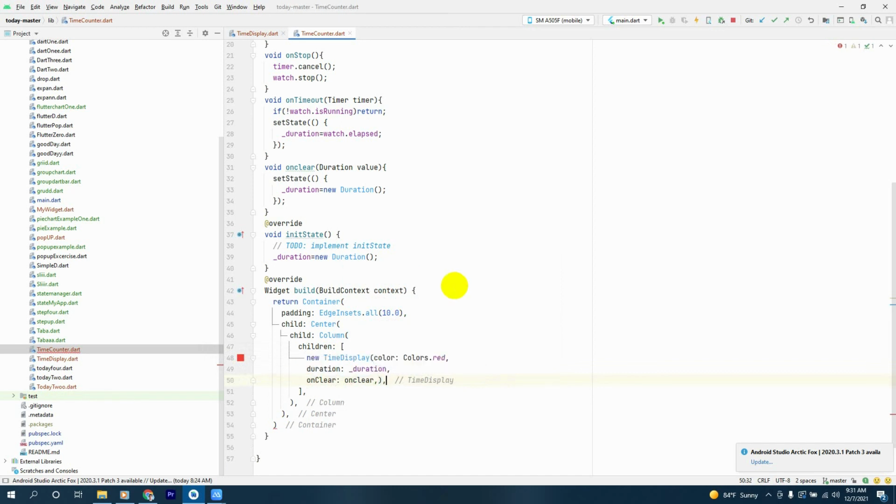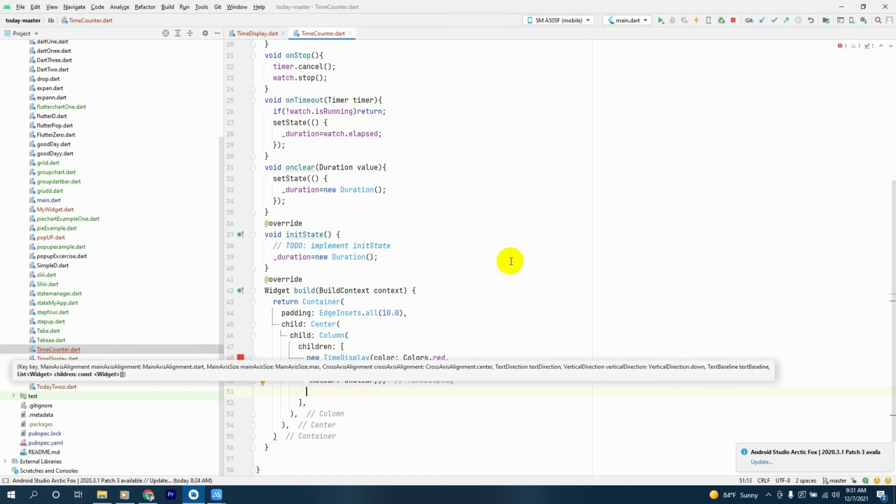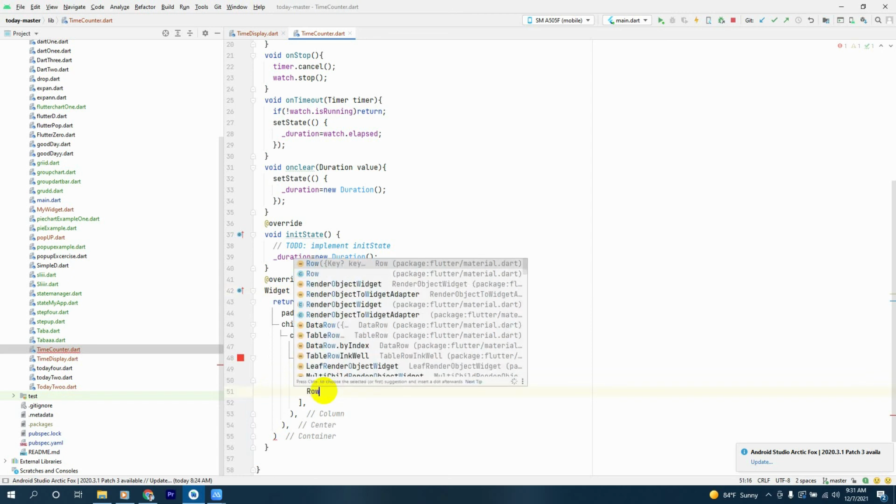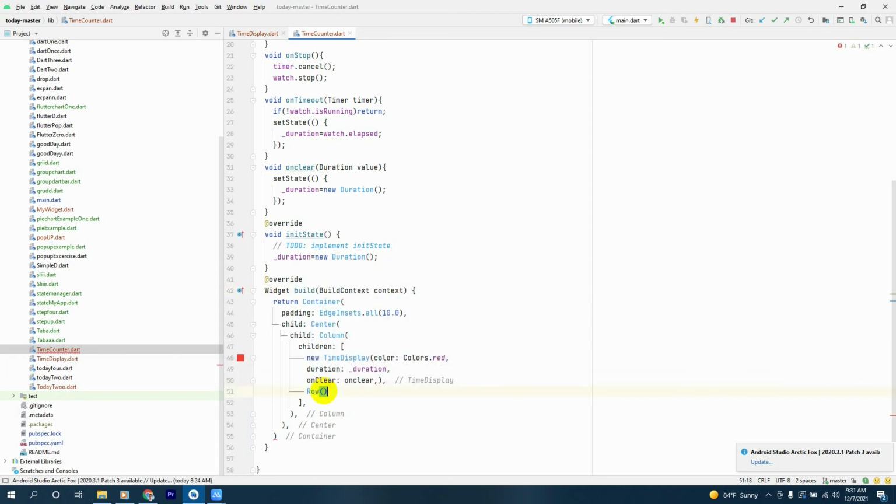Then we'll close this from here, and we'll have a row. Inside the row we'll have the main axis alignment as main axis alignment dot center, and after that we'll give a children.